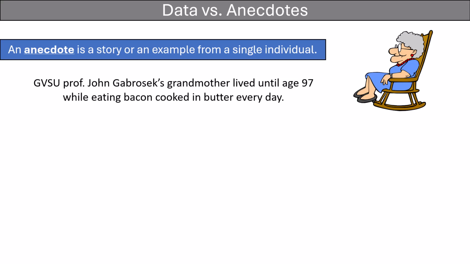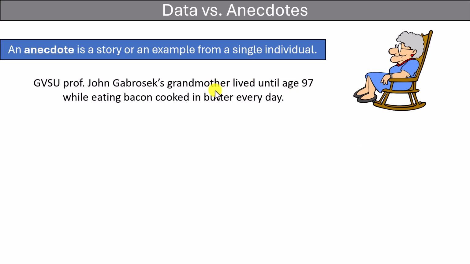Anecdotes are only interesting when they are exceptional, which is the case here, right? It's because his grandmother ate so much bacon and lived to be so long that the story is even interesting or worth reporting on in the first place. So we remember the exceptional and tend to forget the typical. This is an exceptional story, which makes us kind of focus on it.